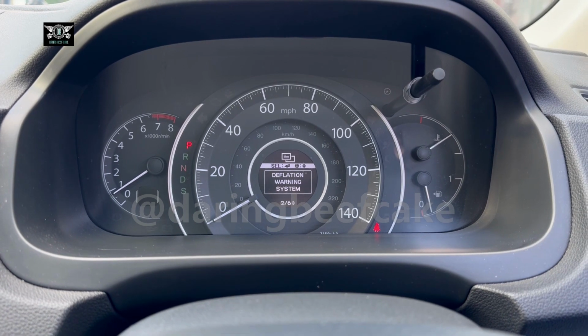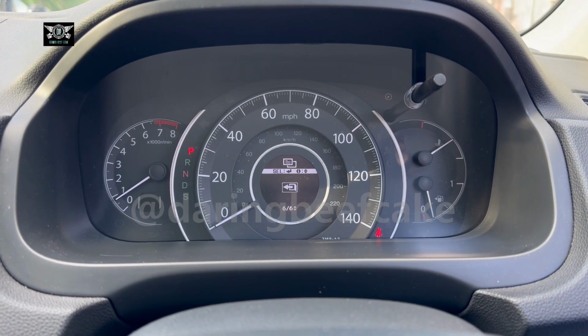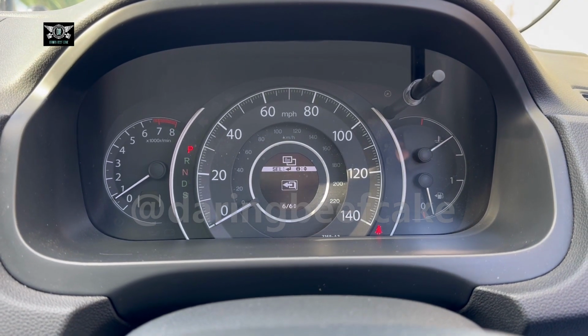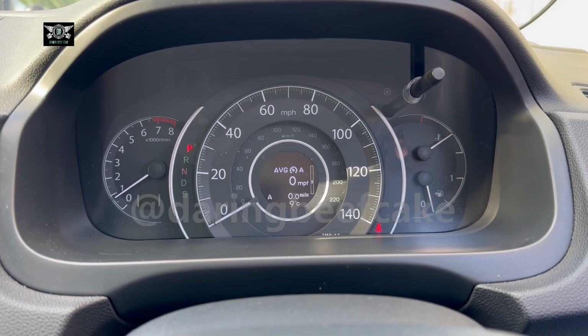So now you can go back, press one of the arrows until you get to that menu and press the center button to come out of there, and that's it.